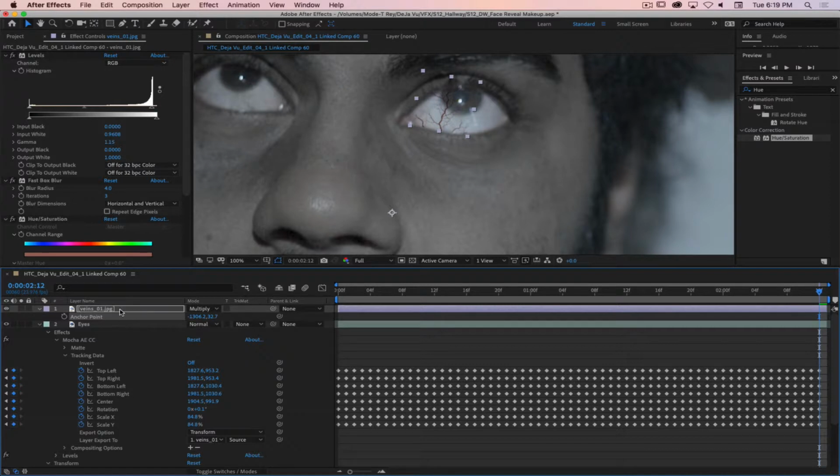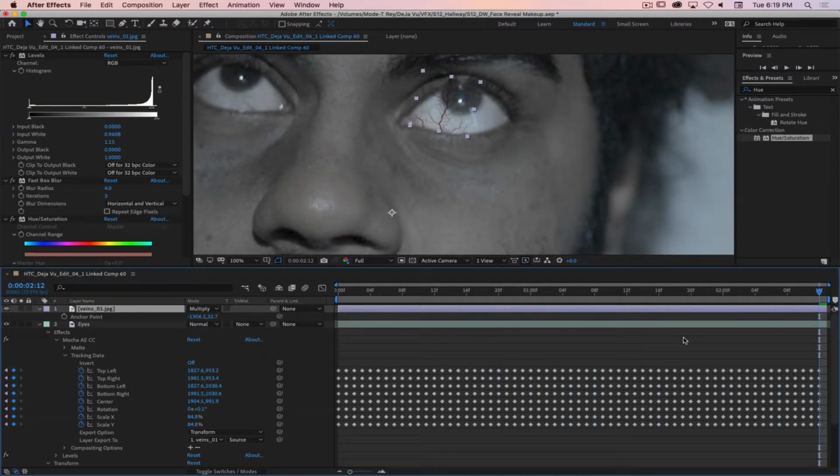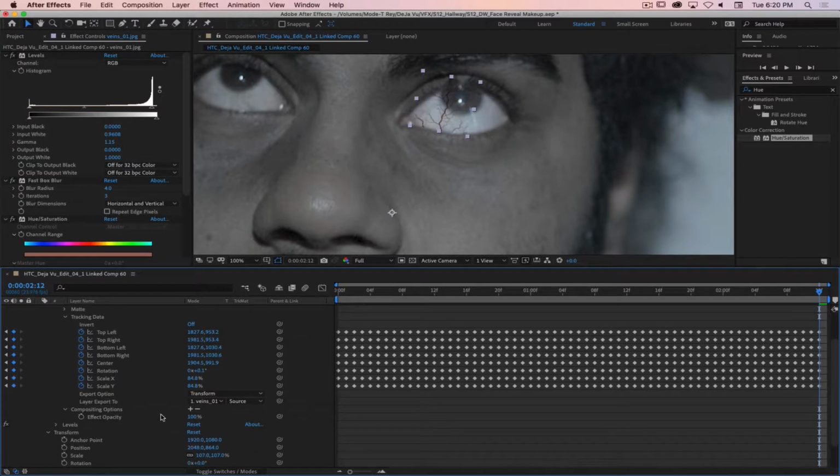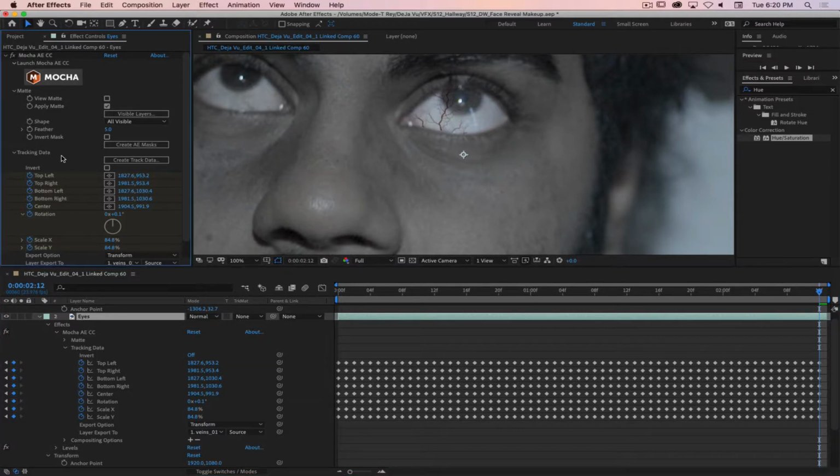So I'm gonna go there, give that a shot, and see what this looks like. Oh, that's working great. That's just working awesome. Oh man, do we really need to make a 4K layer and do all that garbage to make this work, right? Export options, blah, blah, blah, compositing options, effect opacity, blah, blah, blah. It's so weird to me, because the tracking data from the eye showed the 4 corners right there, and it's tracking it to the center of the comp.